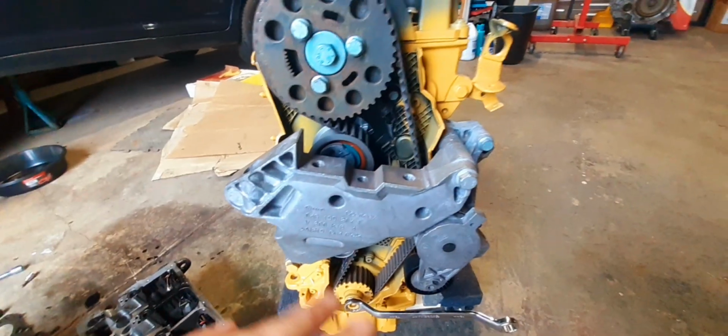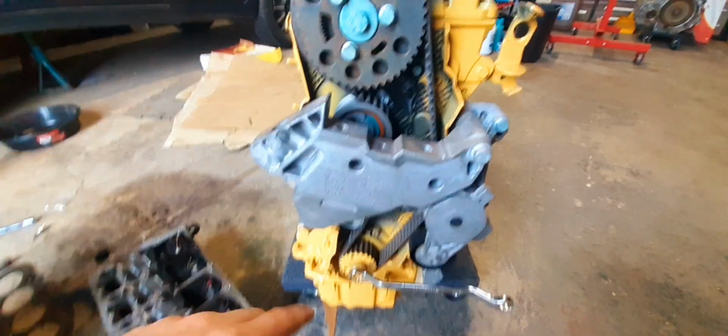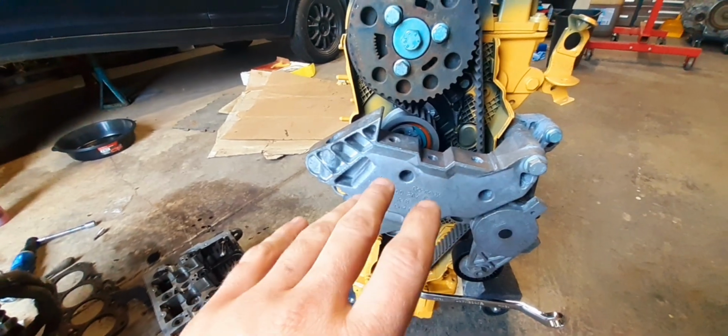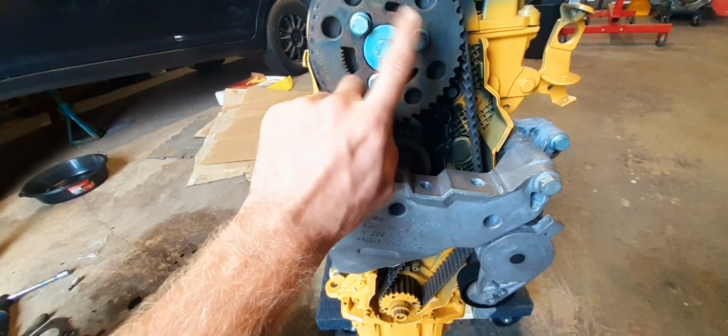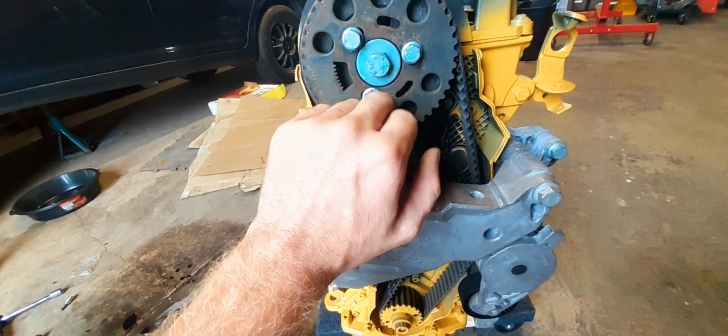Another important thing, when you do successfully put your new belt on, something that people really forget to do is after you've got it lined up, after you've loosened these and tightened them back up, you can always see where they were because you'll see the scratching on the pulley itself.